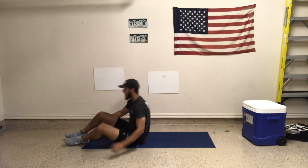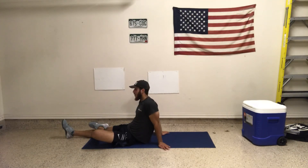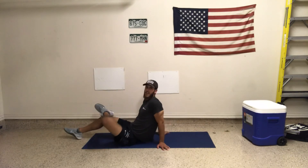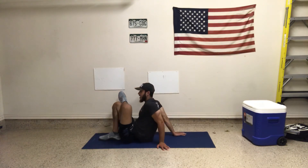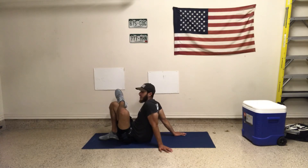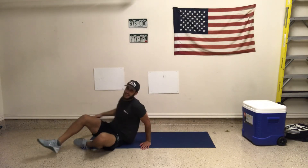Then finally we're going to end with seated pretzel. Easiest way to get into this is like a figure four — start with your feet straight, one foot is going to go on the knee. Figure four, and then I'm going to step that foot up. However far we can get is going to be different for all of us. Some of us may feel a stretch out here, some of us may have a heel extremely close to our butt — we can scoot right up to it. If you don't feel this, you can also go one hand and then press with the other arm into the knee, press the knee forward. Just do whatever's comfortable here. To switch sides, just do the same thing — foot on knee, step it up. Deep breath in through the nose, deep breath out through the mouth. Stretching the outside of the hip there — that's going to be four breaths each.